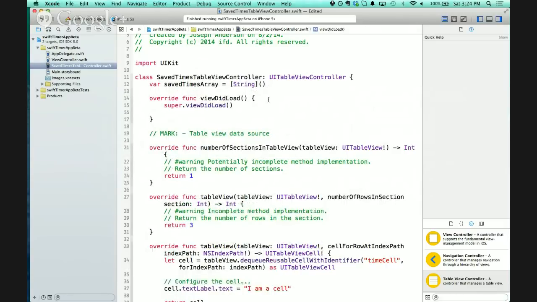In terms of visualizing it, I think of it almost like a backpack. This save times table view controller has this backpack that can hold things. But because we put String in these brackets, it can only hold strings, which are like words. So if you try to put a number in there or put a glass in there, it wouldn't accept it because it only accepts strings, which are essentially words.